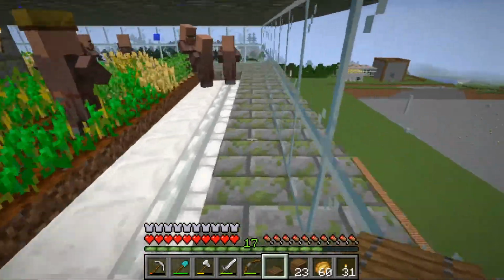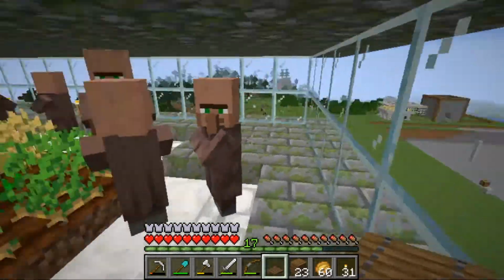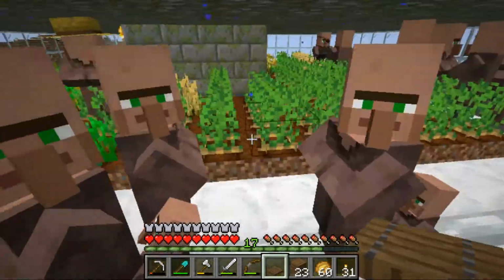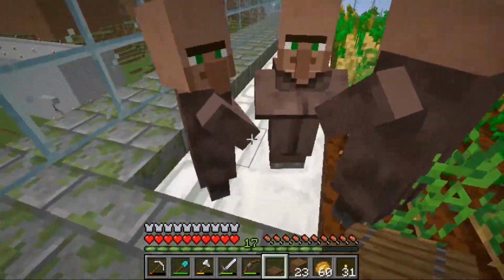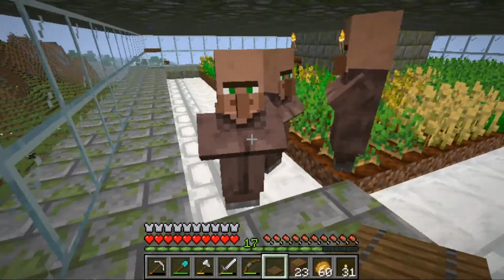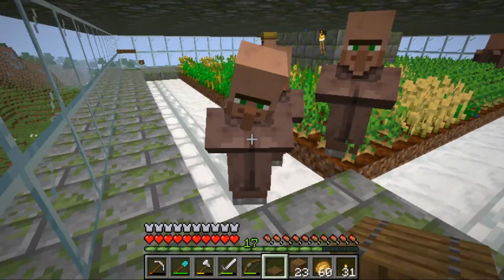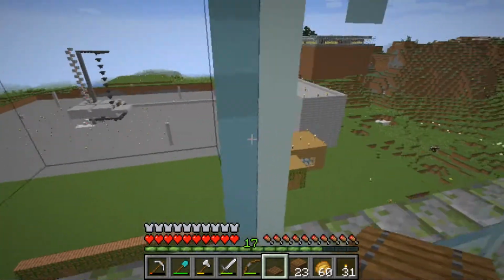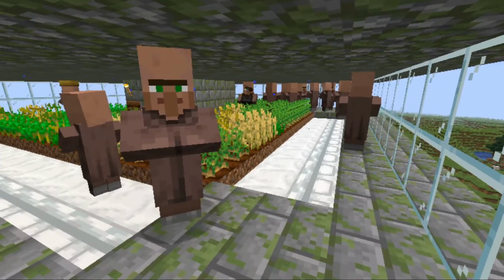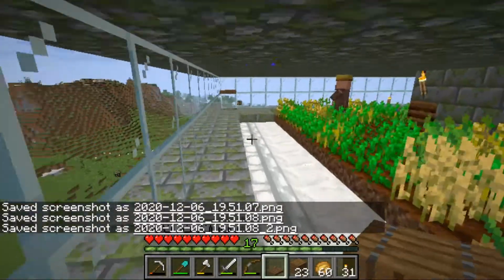So what's going to happen is these guys are breeding up. There are some little guys hanging around. If I can get one of these. Now, they don't look like they normally do. I guess that's because of the type of villager they are. But these villagers will get traits eventually.